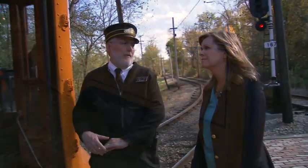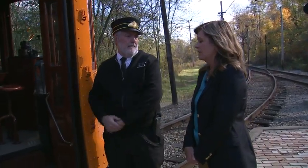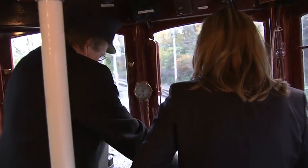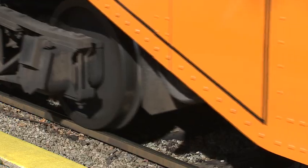I'll be darned. Would you like to run this car back? Do you think I'll say no? Yeah, I think that would be good. And Bob can, you know, it's not too different from the car you ran last time. Oh, I'm a pro. Yeah. I'm a pro. This is fully applied. Yeah. This is fully released. Okay, got it. This is power.